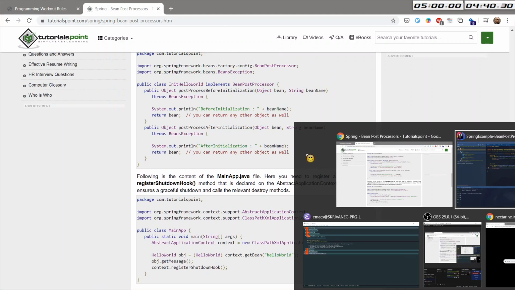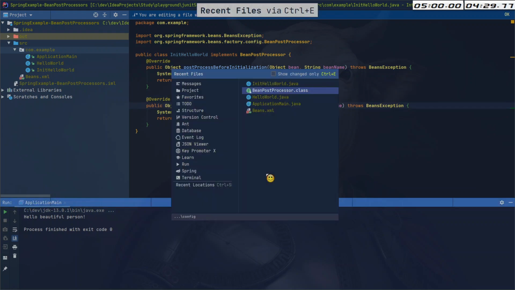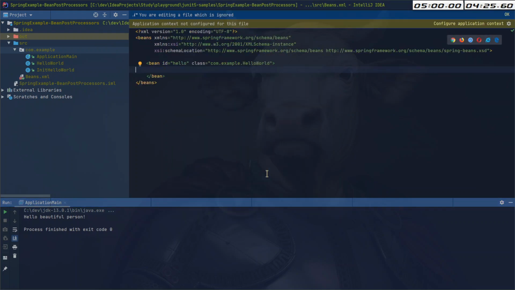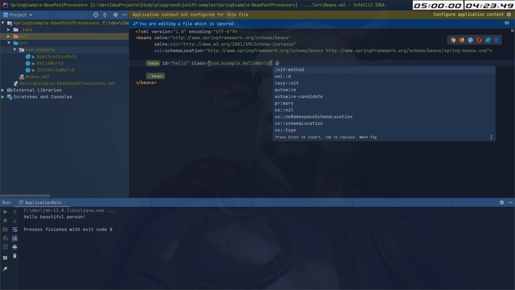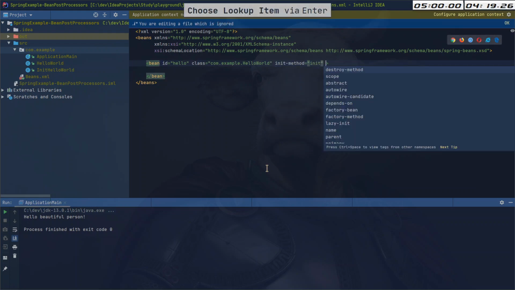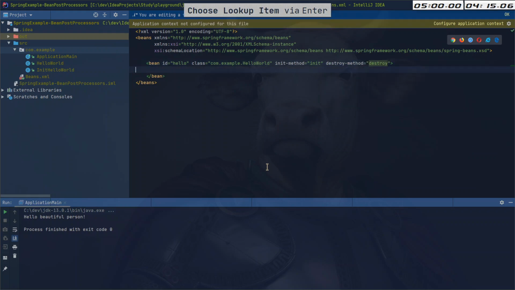So we have the init and so on, but I won't go to the beans. And here we will say init method, and that is init. And then we say destroy method, and that will be the destroy one. That was quick.